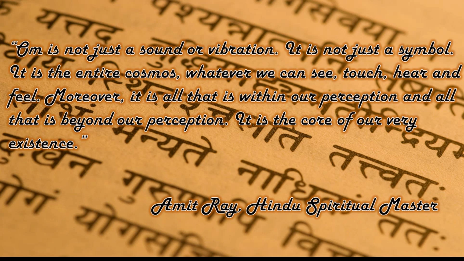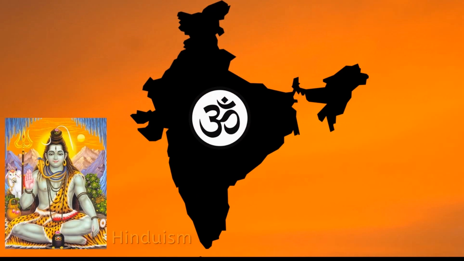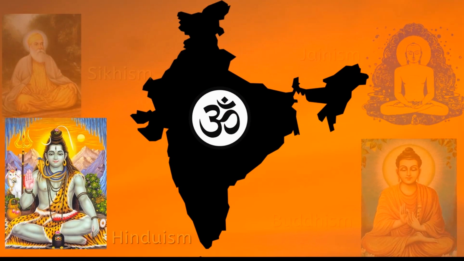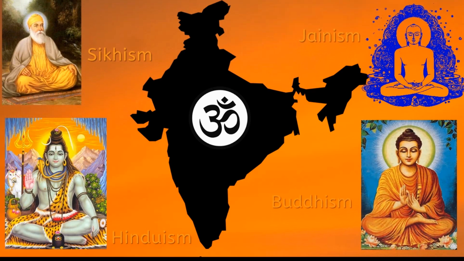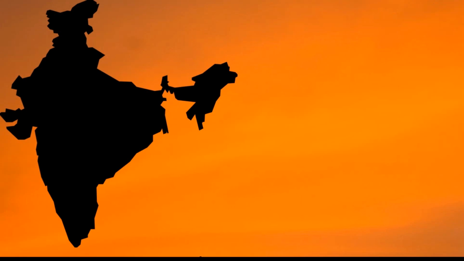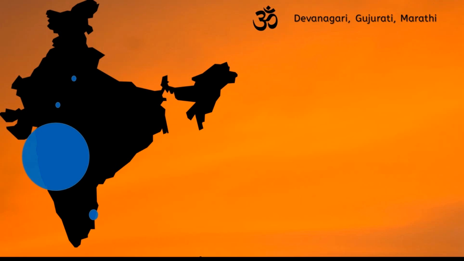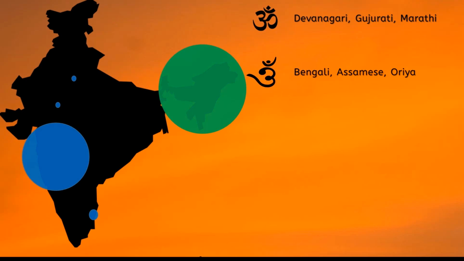The symbol and concept of Om is used by all the faiths indigenous to India, known as the Dharmic faiths, Sikhism, Jainism and Buddhism, as well as Hinduism. Many of these religious groups use variant symbols or different symbols entirely to show the idea of Om. The familiar symbol is used in the Devanagari alphabet, Marathi and Gujarati, whereas in the northeast of India, in Bengali, Oriya and Assamese, the symbol has been turned on its head somewhat.